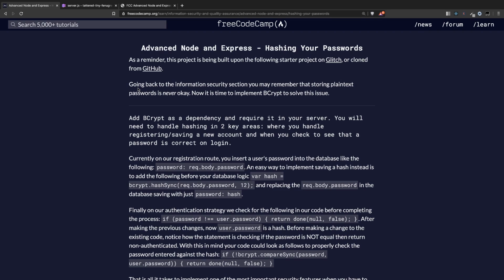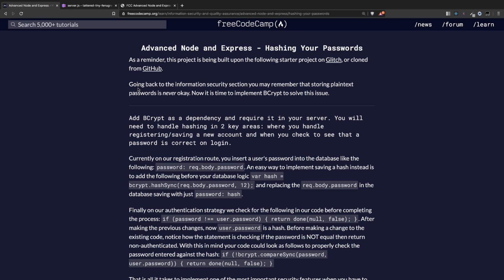An easy way to implement saving a hash instead is to add the following before your database logic. Var hash, they use hashSync and replace the request body password in the database. Finally, on our authentication strategy, we check for the following in our code before completing the process.